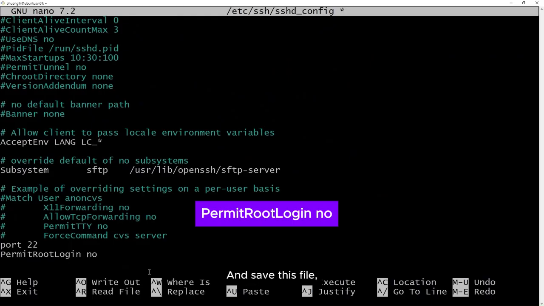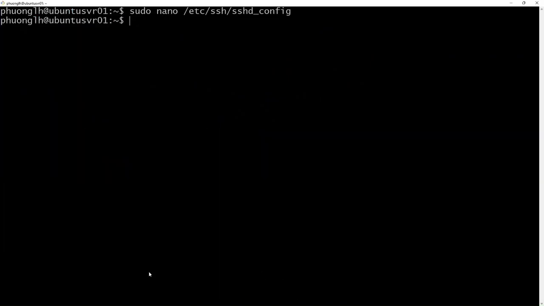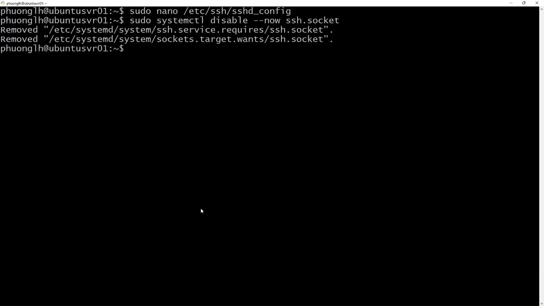Save this file. Enter. Next, we will disable SSH socket activation to avoid uncontrollable behaviors. sudo systemctl disable --now ssh.socket. Enter.